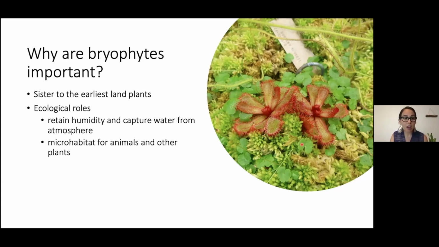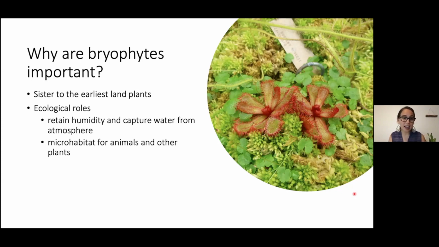They are a microhabitat for animals and for other plants. So you can imagine bryophytes as small or miniature forests. If you had super great vision, you could go in and see what is living inside a bryophyte, and you can have tardigrades, which I believe are called water bears, and other very small animals that live in there. So for them, this is a forest, just like the forest is a forest to us, which is really interesting.